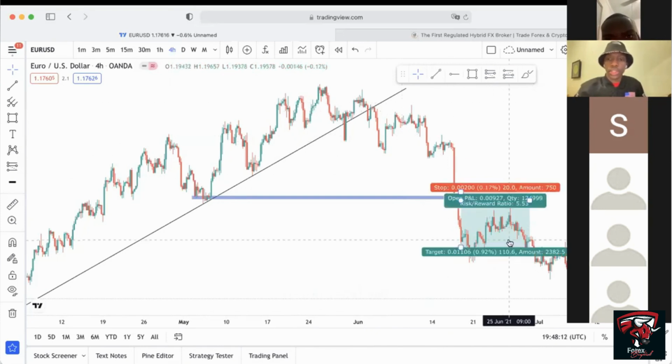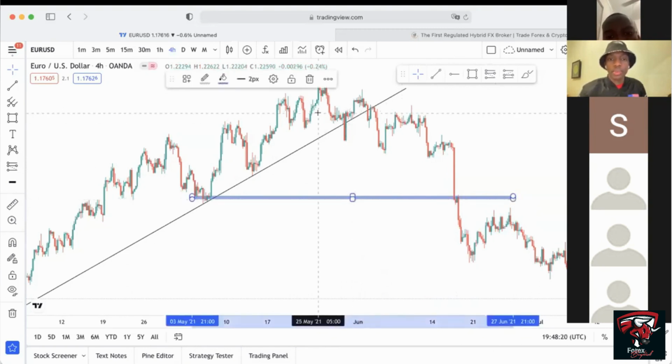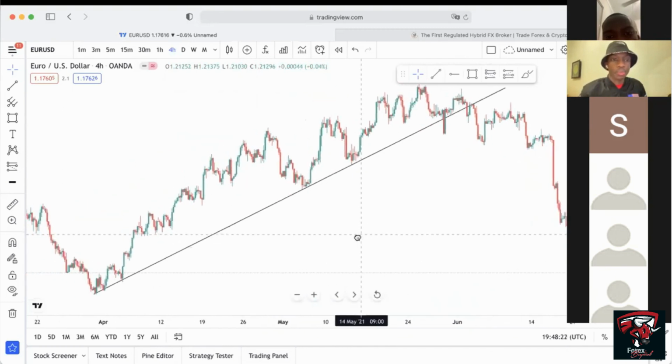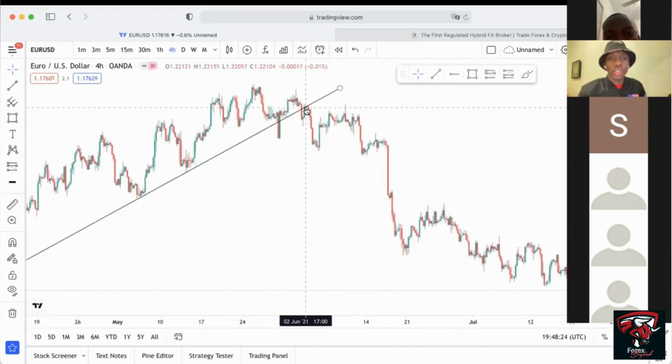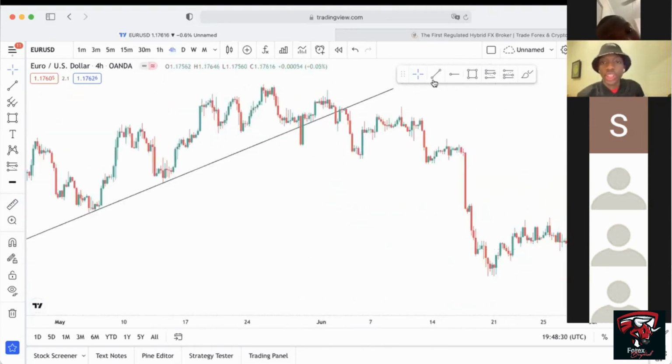Right. So I also want to show you guys something for more entry points. This is something most mentors don't teach. For more entry points, remember, like I said, we look at the bigger time frame, the bigger picture. So we know that from this point here, we're expecting sales, right? Every single retracement, guys, is literally a trend line forming, and we know that it's going to break that trend line. So we do something like that.